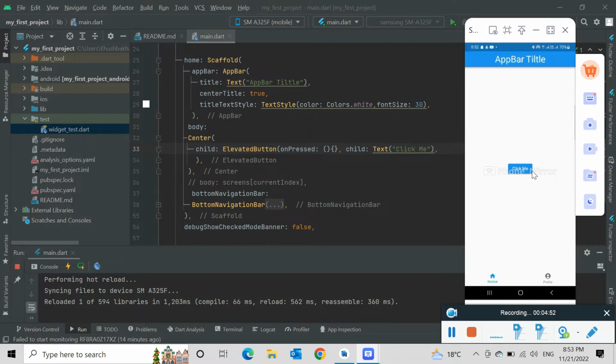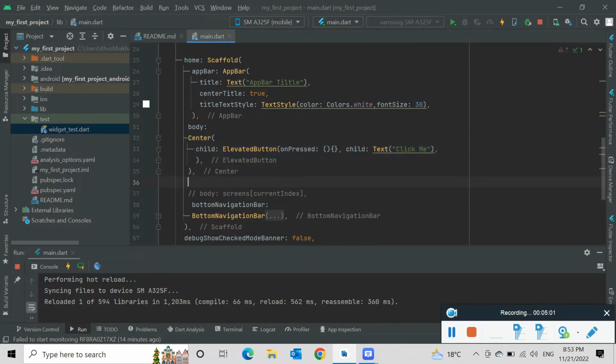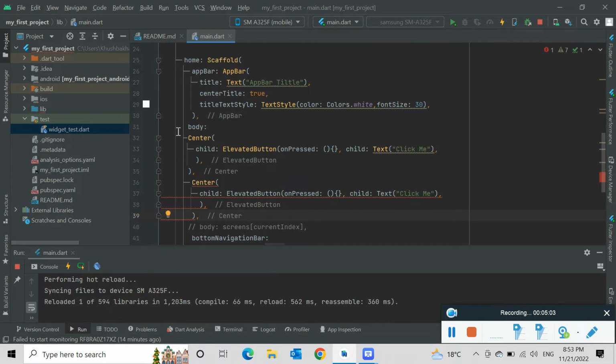But what if we want to add more buttons here? For example, we copy this and paste it here. It will give us an error because body contains only one widget. You cannot paste more widgets in the body.